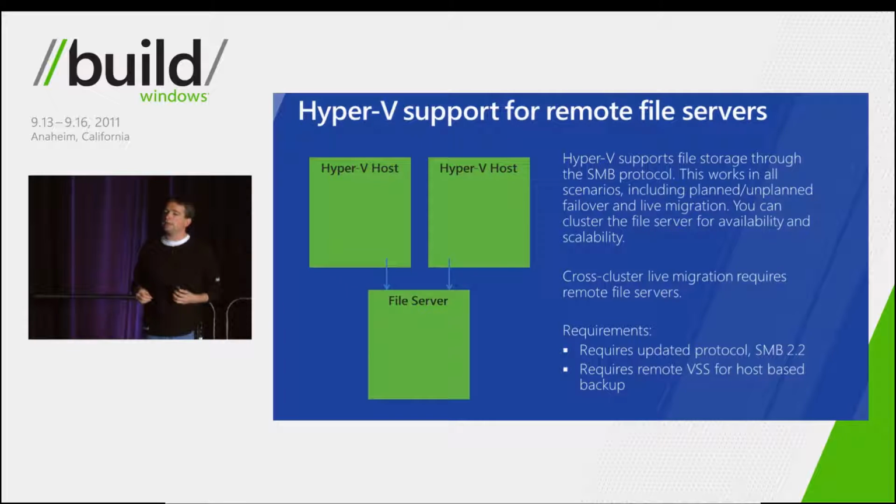And finally, in Windows Server 8, they are adding support for remote VSS. So if you are using a file server backend, you can still do host-based backup and get application-consistent backups of all of the virtual machines that are running. So the end-to-end scenario now works. And we really expect this to be a very common customer deployment moving forward.